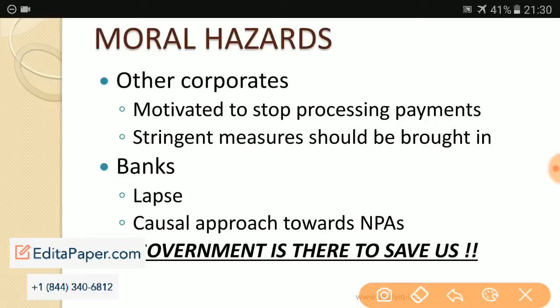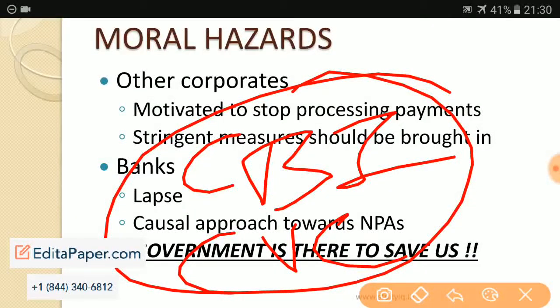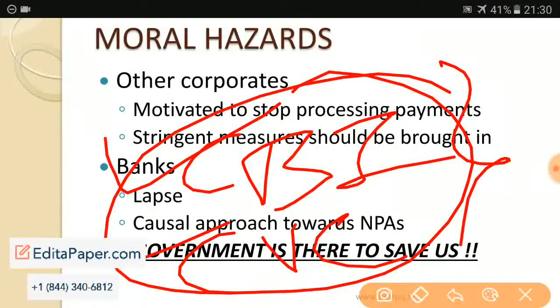So these public sector banks come under the supervision of the CBI as well as the Central Vigilance Commission. That is, if the management of these banks takes any wrong action, then an investigation by CBI or CVC can be initiated against the staff of these public sector banks. It is the fear of CBI and CVC that prevents the management of the public sector banks from taking harsh decisions, bold decisions to recover the non-performing assets. It is because of the lack of these bold and harsh decisions that the public sector banks are not able to transform themselves into profitable banks.